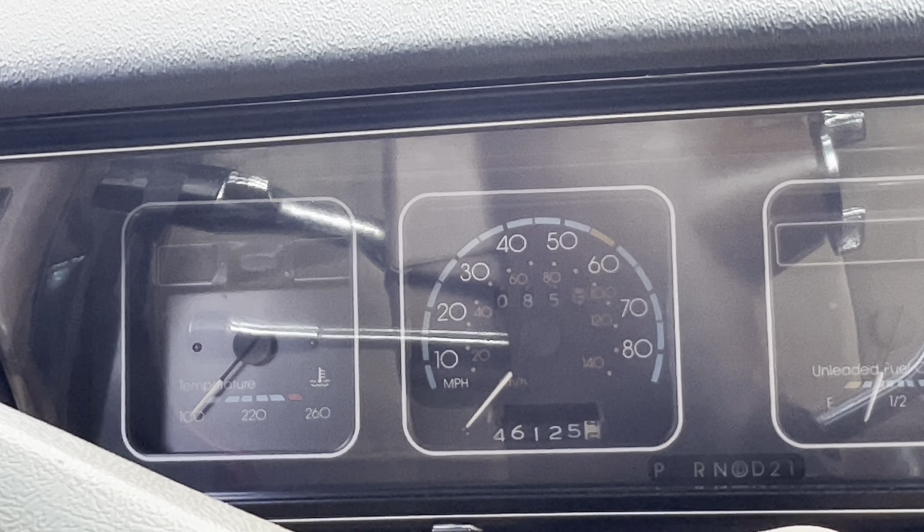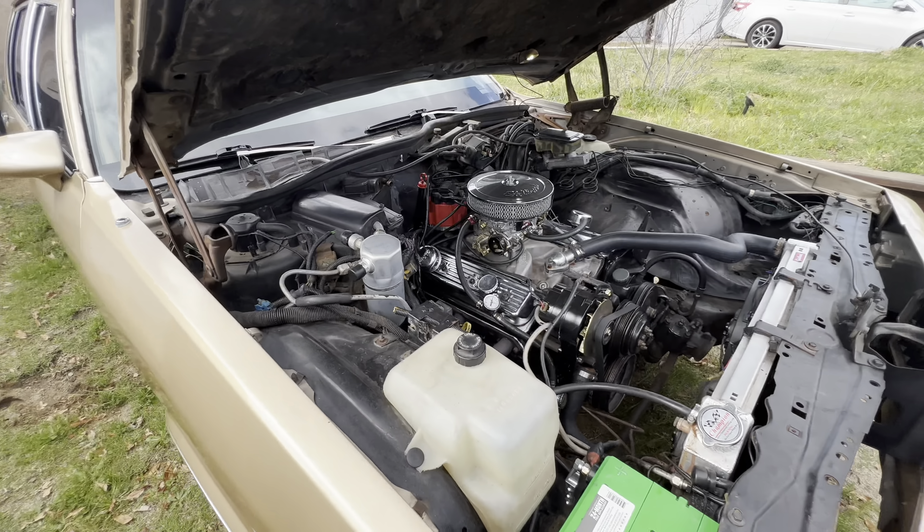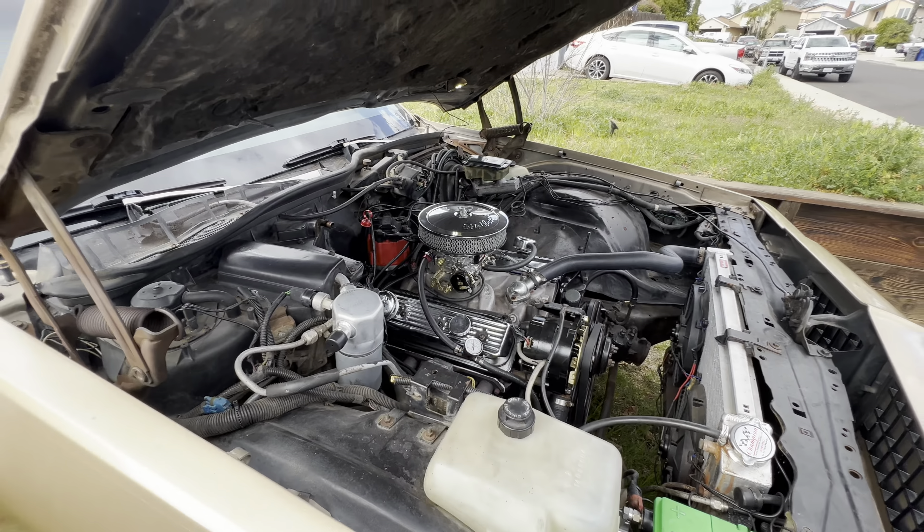Underneath it's pretty clean — just a little bit of surface rust starting, needs some body work but nothing crazy. All the factory stickers are still there. Under the hood it's a 350 Vortec with a 700R4 transmission. The rear end is a 7.5, not an 8.5 — check the bill sheet in the trunk to confirm. Got a brand new condenser, brand new radiator, electric fans, high output alternator, and a brand new Edelbrock carburetor.